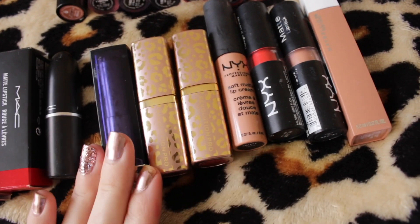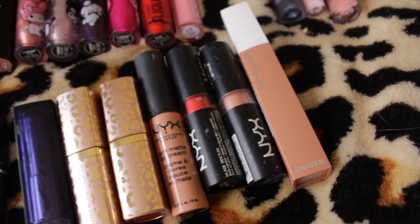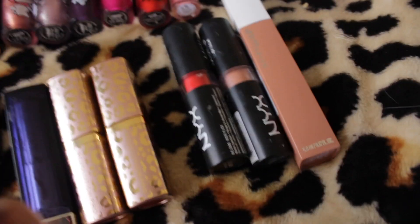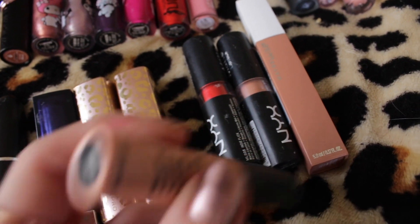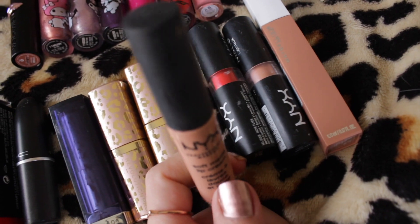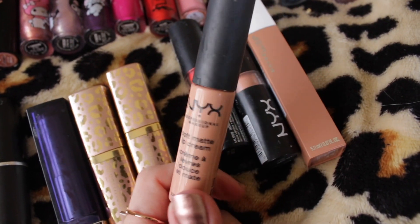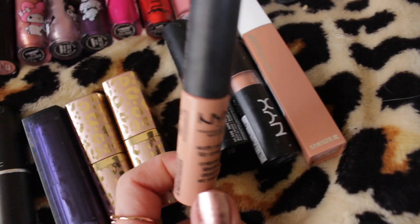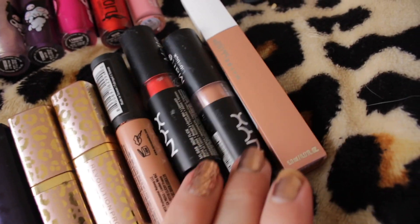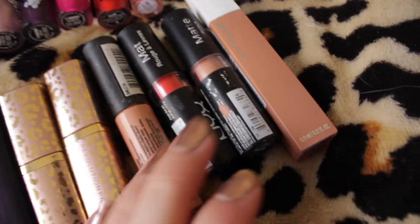Now we'll go ahead and start in this little corner of misfits. I have three NYX products — my favorite product from NYX is this soft matte lip cream in the shade Daario. I really enjoy this lip cream — I layer this on top of other liquid lipsticks to give it like an extra dimensional sort of vibe, and I'm keeping it. I also have two NYX lipsticks — a red one and a nude one, of course — and they're staying here.